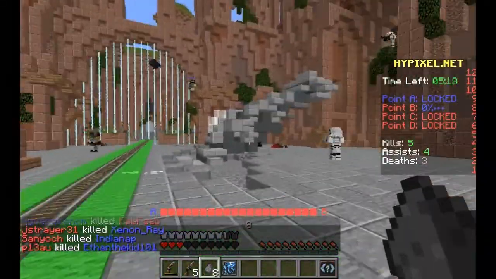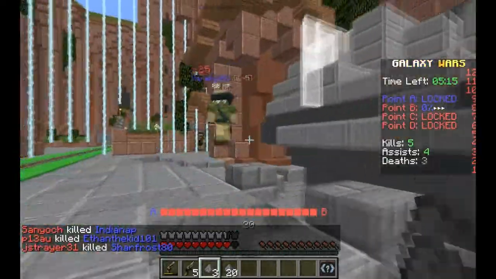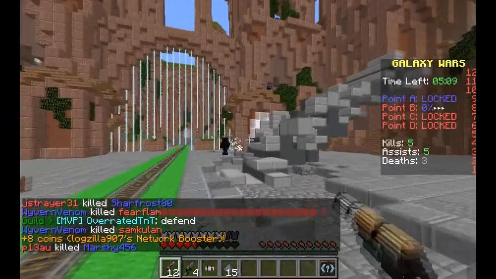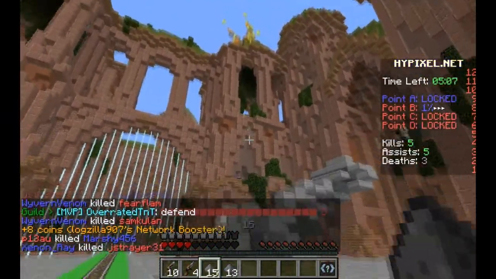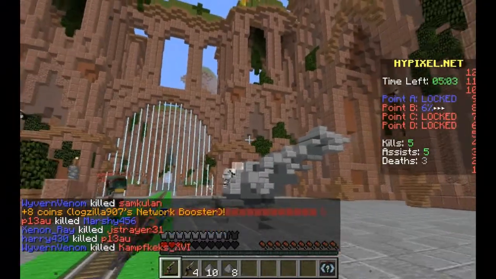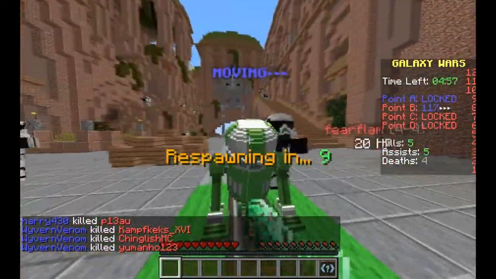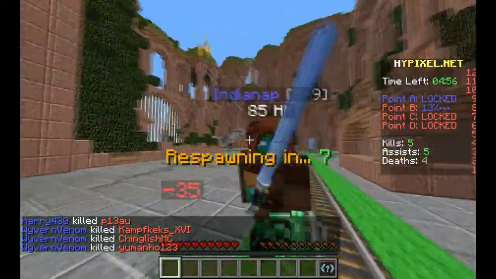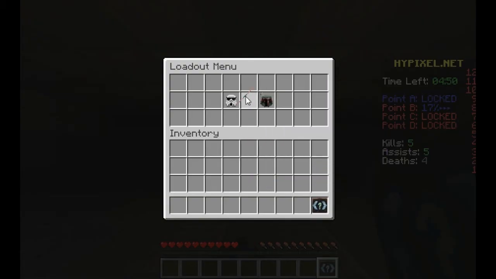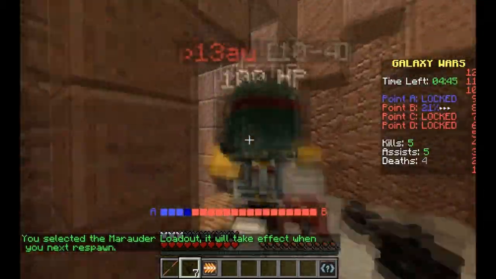Alright, okay. Time to use the electroblast. Alright, there's some people. Oh, now I know what to do. Oh, I missed! Come on, come on, come on. Ah, I'm dead! No, that's not supposed to happen. Who's that? It's Indiana. Alright, you know what, guys? Let's change into the Marauder. Yeah, we're in. Alright, ready, let's go.